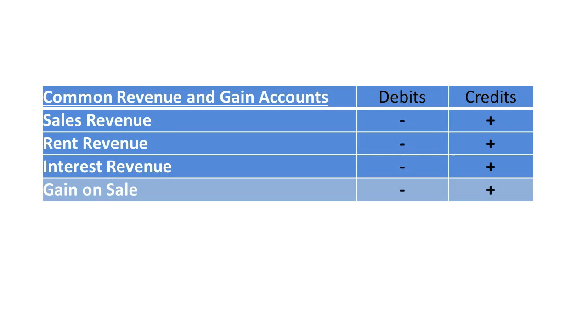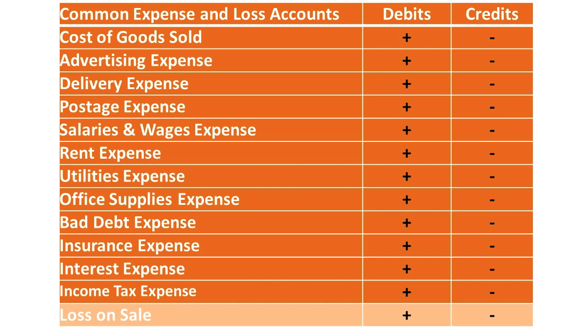These are common revenue and gain accounts: sales revenue, rent revenue, interest revenue, gain on sale. They are all increased with credits, and therefore equity would increase if you credit these. These are common expense accounts, and I know we haven't dug into all these, but you can see almost all of them have the word expense. Be careful though, there is such a thing as a prepaid expense, which is an asset, so don't think that's an expense. But these are all expenses. Cost of goods sold is also an expense. So as you record more debits here, your net income will actually go down and your equity will go down.